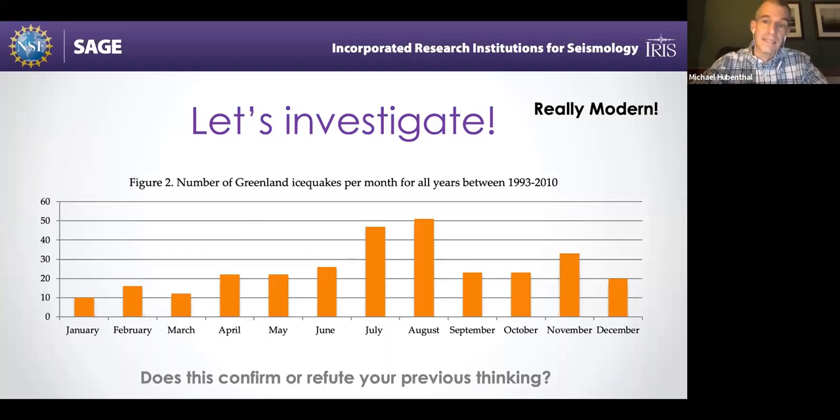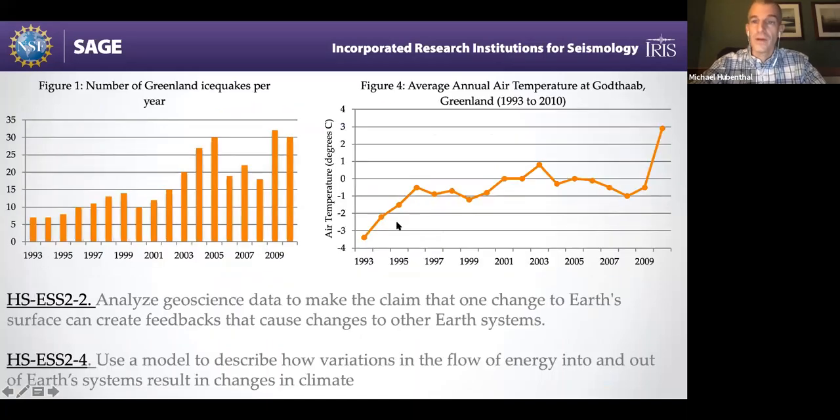So if I rebin that data, I can bin that data so that it's by month, but all the years combined, and we see a pattern. Sure enough, in the warmest months, the number of events increase. So then we can take that data and we could address these high school standards by looking at issues of climate change by comparing air temperature to the number of icequakes that are taking place. And so we could talk about flows of energy into and the interactions between various systems that we're measuring. So ground motion caused by these icequakes, and their correlating well with changes in air temperature would be one example of a non-traditional source.